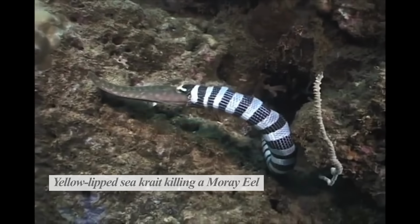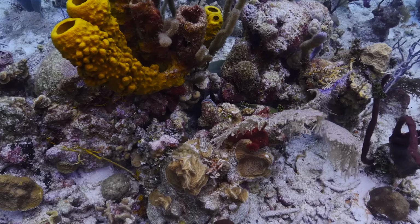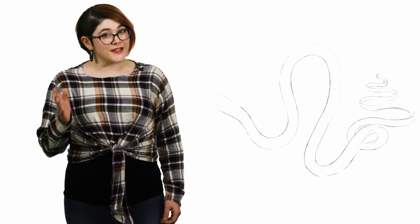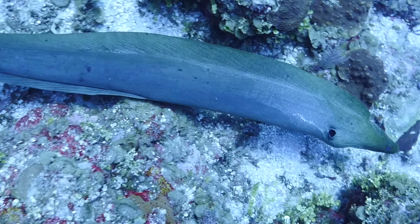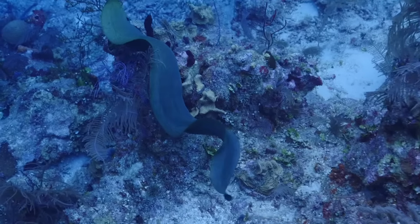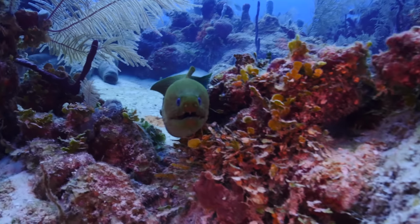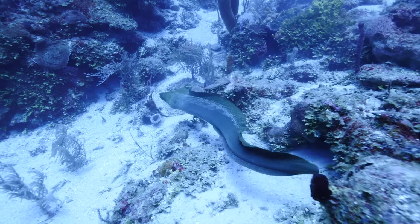While they may look like they're related to snakes, they're actually just a type of fish that has evolved to live in small and narrow crevices. And yes, they did evolve. Unlike snakes, moray eels are completely scaleless and have a dorsal fin that runs the length of their backs and joins with their caudal and anal fins. They do lack pectoral and pelvic fins, though, and rely on a rather serpentine, slithery movement to get around.